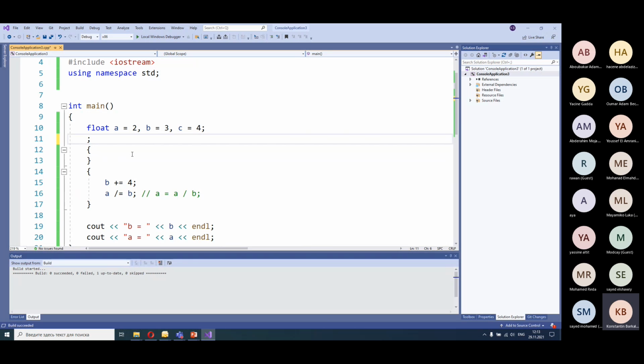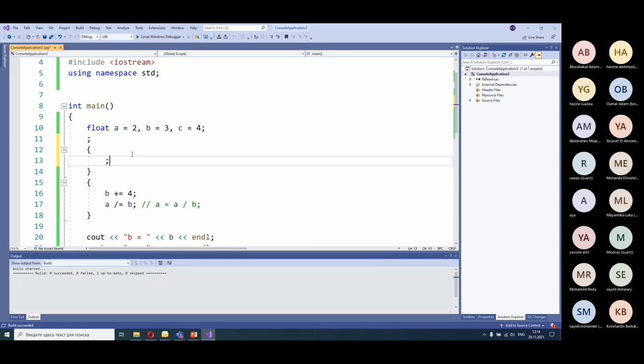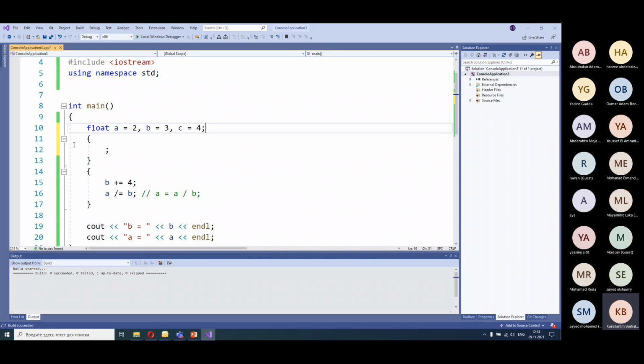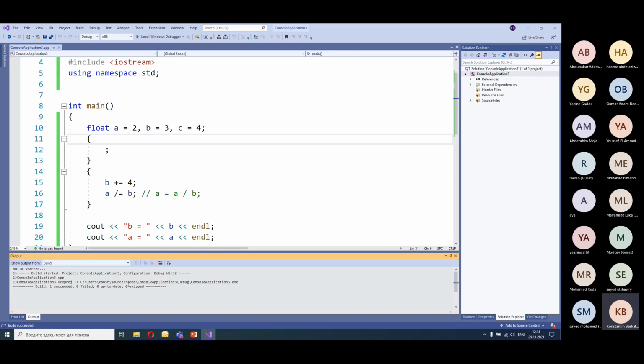Write just a semicolon, it will be considered as an empty simple statement. Of course, it's a very strange example, but it's also correct from the point of view of compiler. If you compile your program, you will see no errors, no warnings.